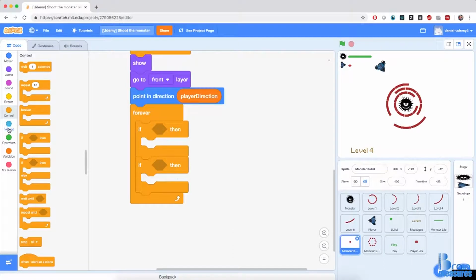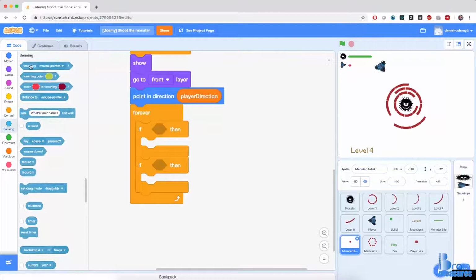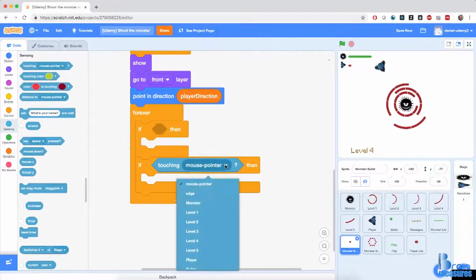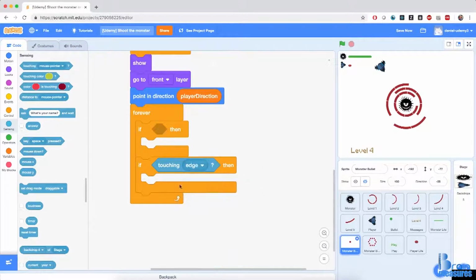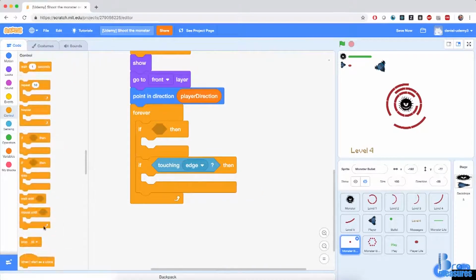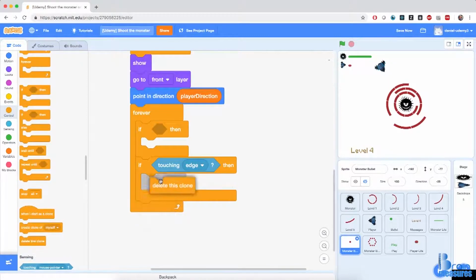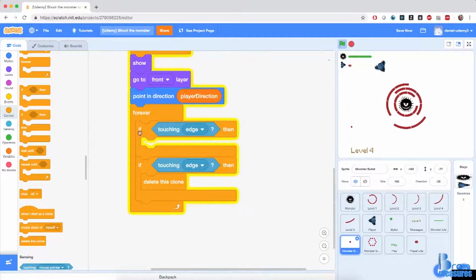So I'm going to go to the light blue sensing section, and I'm going to bring in the touching diamond shaped block, and I'm going to select edge. So if touching edge, I'm going to go to control and I'm going to delete this clone. Now I'm going to duplicate this block and I'm going to put it in the first if block as well.